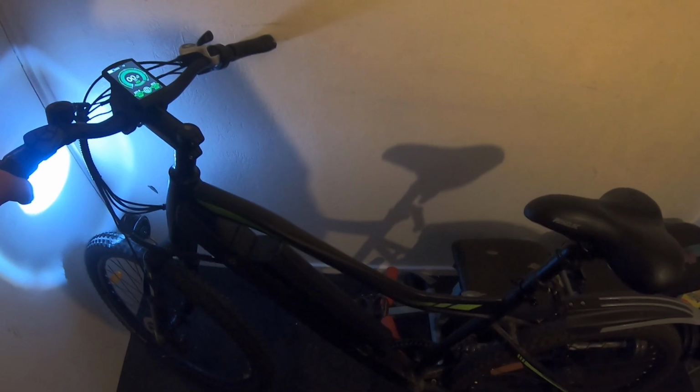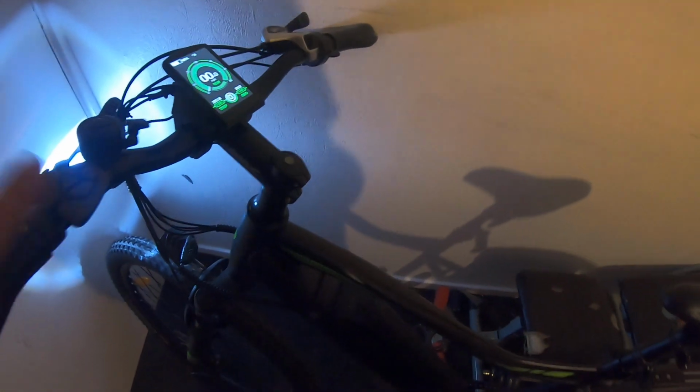That's why I always leave the old inner tube in: I cut the valve off, leave the old inner tube in, and put the new inner tube in, so it's got an extra bit of protection. Sounds a little bit crazy, but that's what I've always done on the back wheel on pretty much every bike I've owned, and it has helped prevent punctures, especially when you get the odd little screw or bit of stone or glass going through the tyre. Instead of hitting your tube and popping it, it goes through the old inner tube first, which gives you less chance of an actual puncture on your normal inner tube. Anyway, bit confusing, but hopefully you understand.